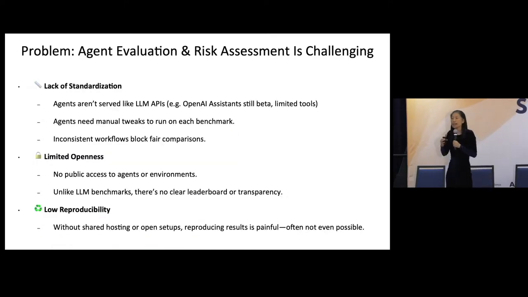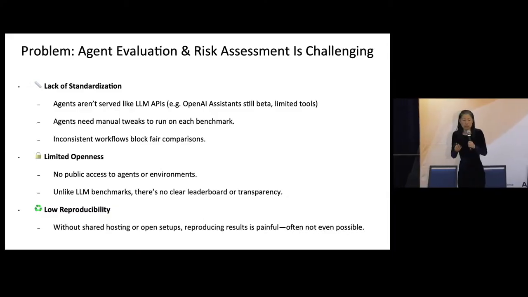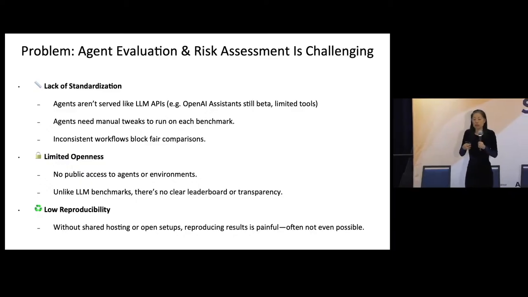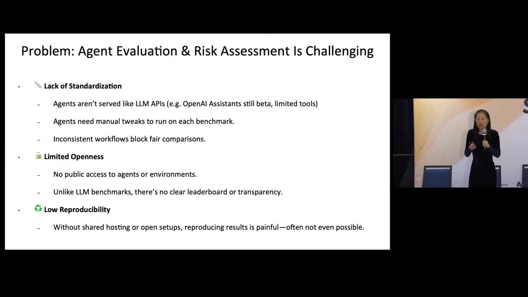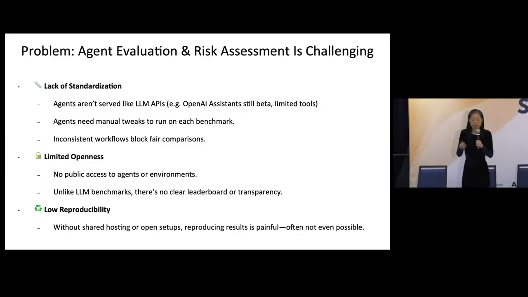So these are a few examples illustrating how we can develop different types of evaluation and risk assessment methods for agentic AI system evaluation.